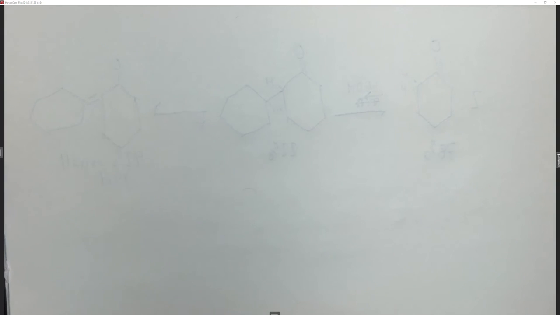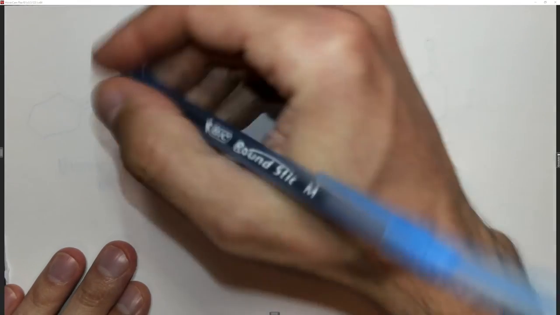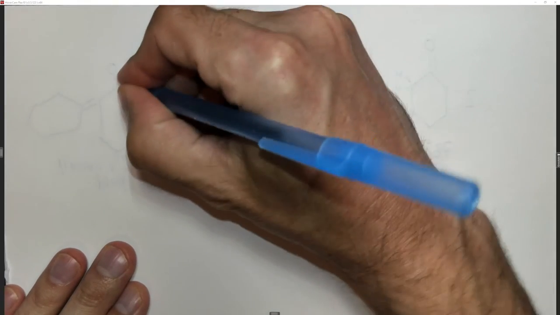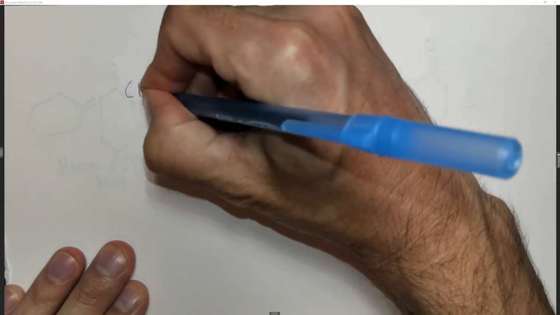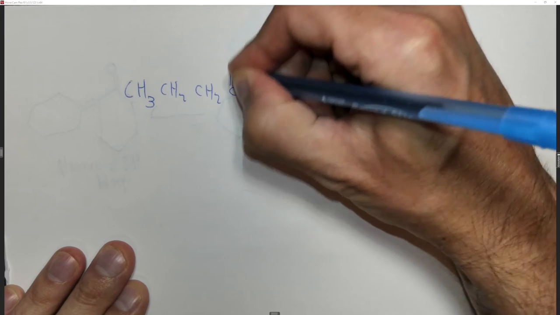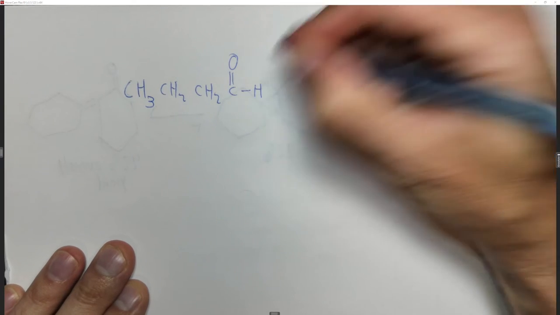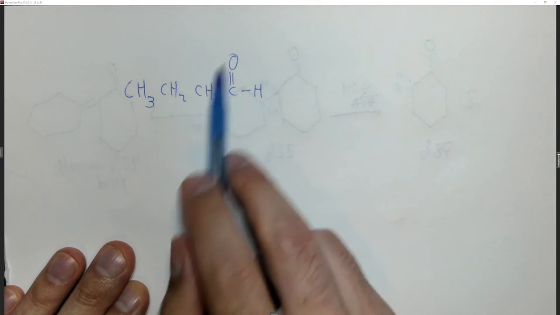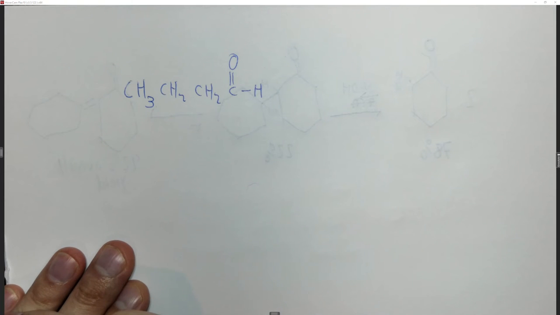So in this section, we're going to look at these aldol reactions followed by the dehydration to form the enone, and then subsequent steps that can be used. So let's look at an example here. Let's say we have butanal. So we have CH3, CH2, CH2, C double bond O, bond H, butanal. So a 4-carbon aldehyde or butyraldehyde.